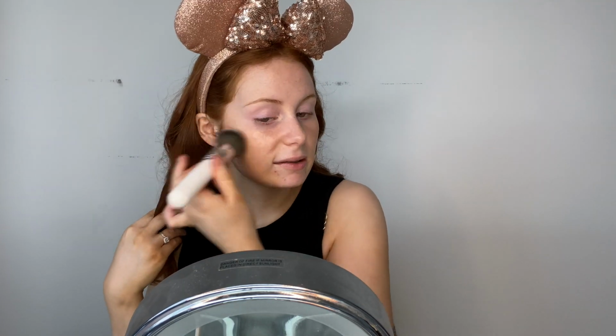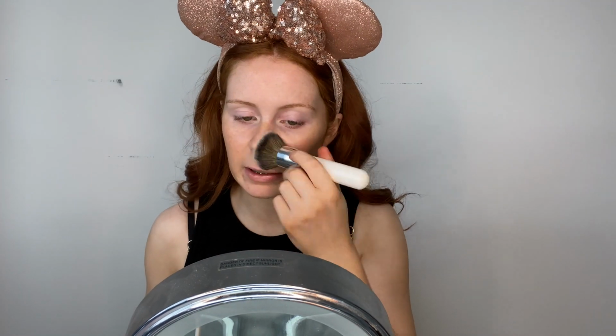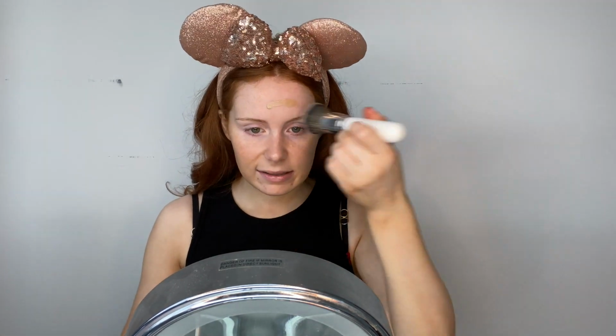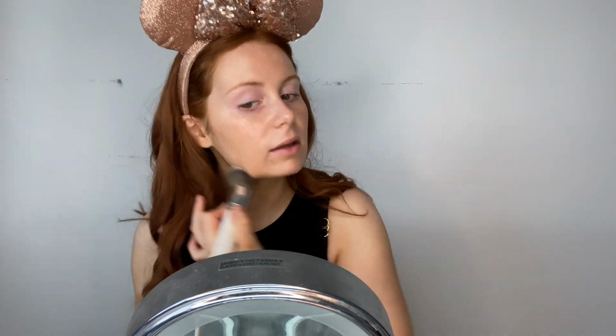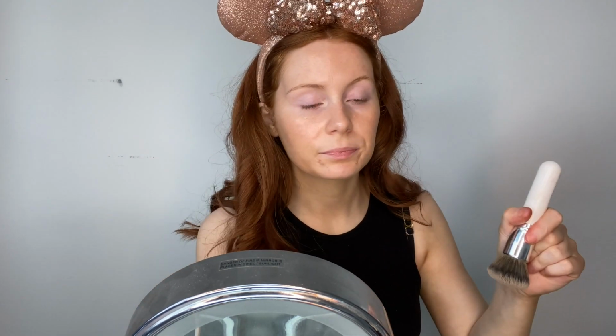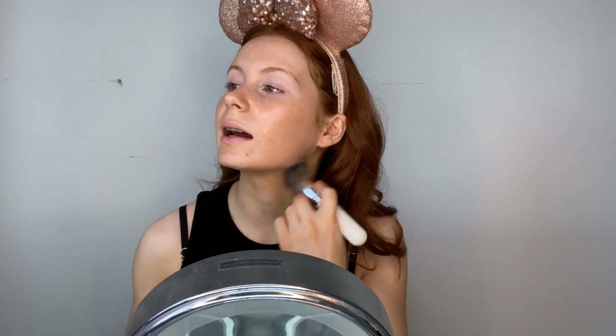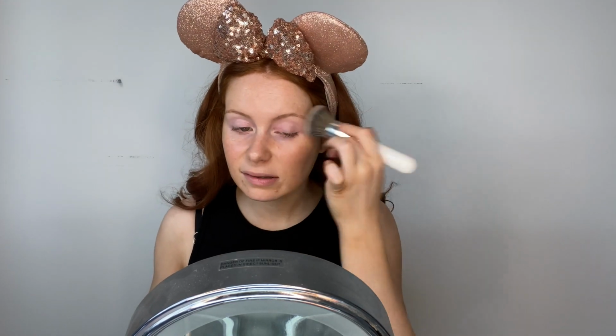So what this is going to do is even out my skin tone, and as well as that, it's going to provide a little bit of coverage. I hope you can see, but this isn't actually covering my face like a foundation would. It's literally just giving me colour and a really nice glow. And obviously you can add more, you can add less, depending on what you like and what you prefer. You can still see my breakouts, but this is just giving me an unreal glow. But I know some oily skin people are thinking, Leah, I cannot wear that. Don't worry, we are going to be setting our face with powder, but this is just giving us a base to work with, so that we don't have to put on foundation.